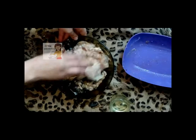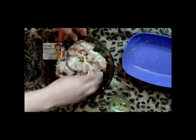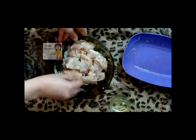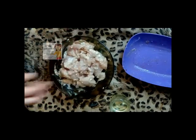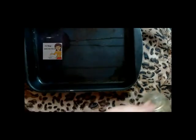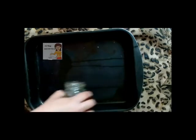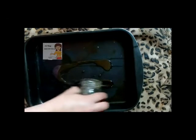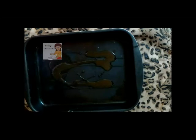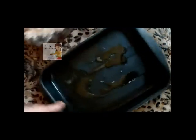I leave them in the fridge for 3 or 4 hours. Then I come again. After 4 hours, I put a little oil in the tray. Then on these sticks, I put the chicken.